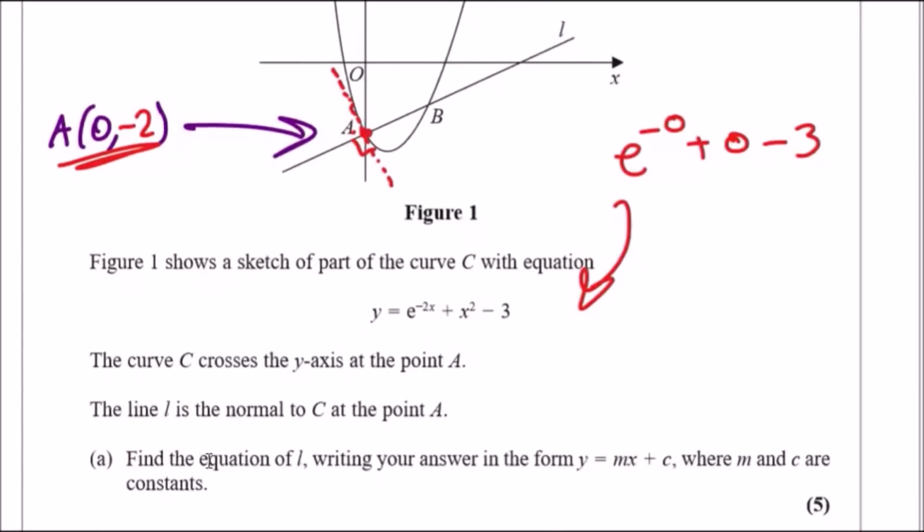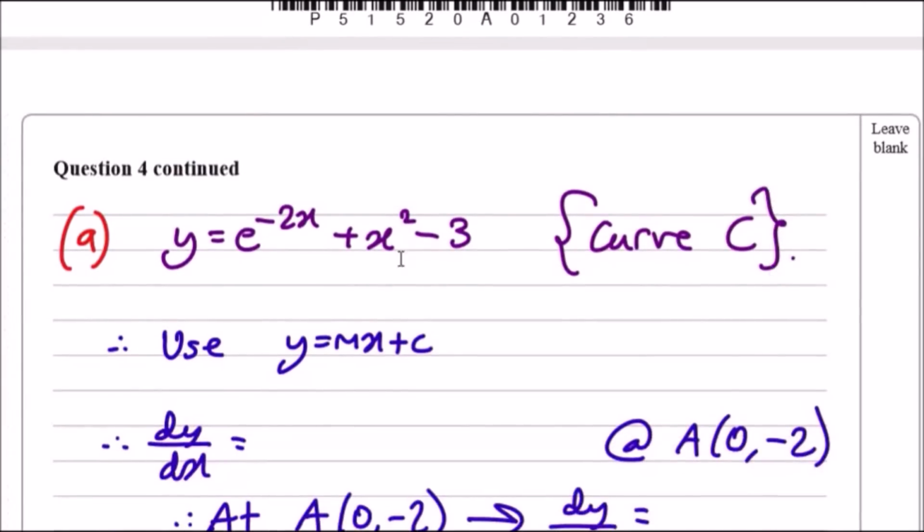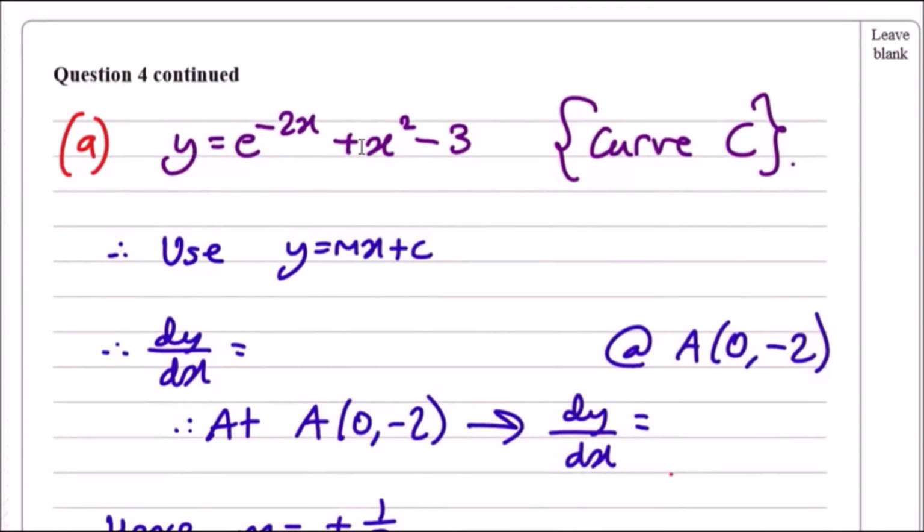So let's have a go. Let's find the equation of this line in this form, y equals mx plus c. Okay, so first things first, let's find the gradient. Now, I did it here already. So using the equation here and trying to find the gradient m, just go ahead and differentiate this. Differentiating the exponential, we should get minus 2e to the negative 2x. And then for x squared, drop the power down, you get plus 2x.